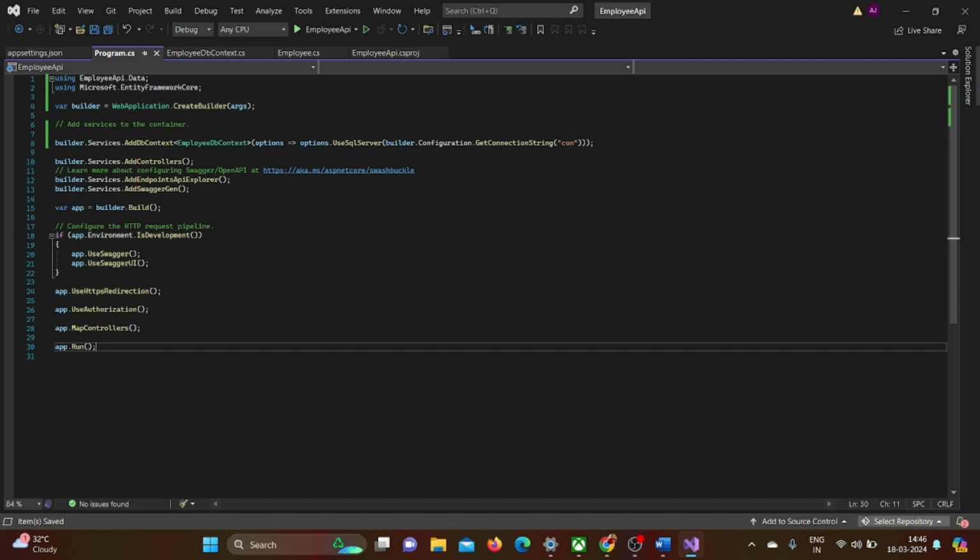Our next step is to run the commands in our package manager console to create the tables and the respective database. Without wasting much time, let's run our commands.